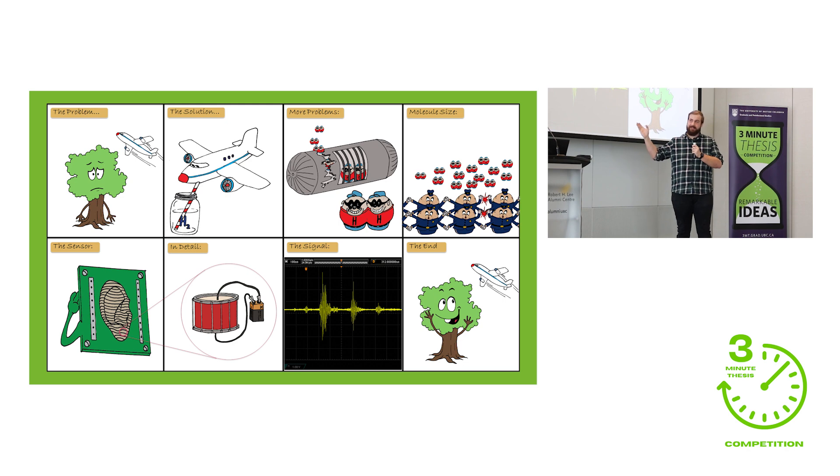You can't see a picture of the sensor right now because the sensor is actually a tenth of the width of a human hair, and it looks kind of abstract. We do use the technology that we use for chip manufacturing to build these sensors. The way these work is that you can think of them as tiny drums. Each drum is the size that I just mentioned, and we have an electric field between the two membranes of those drums. The incoming wave of the signal that we get from the crack is going to move the membrane, going to change the electric field, and give us an electric signal.